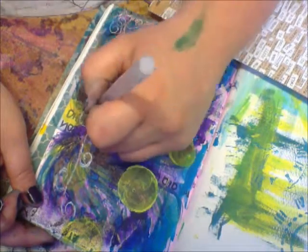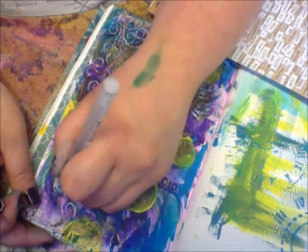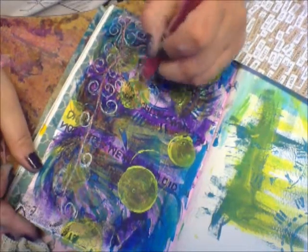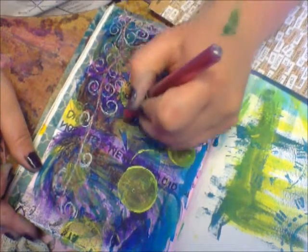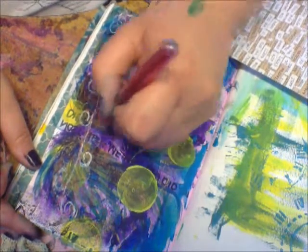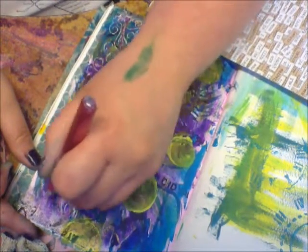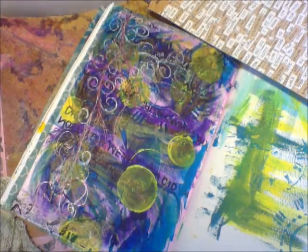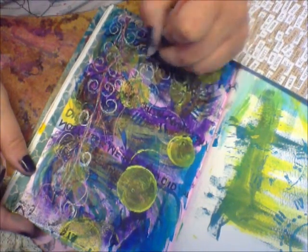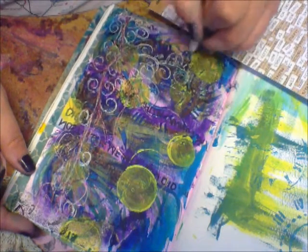It's kind of difficult to describe without drawing it, but it's in Dina Wakley's Art Journal Freedom book. So if you want to check that out, it's a really great book for art journaling. And it talks about the best places to put your focal images on your pages. So yeah, I'm doing mine in the bottom left hand corner.